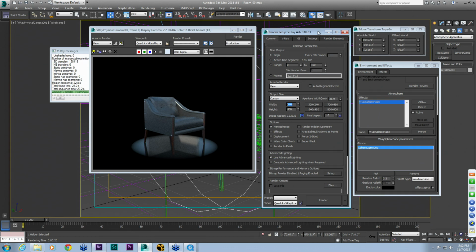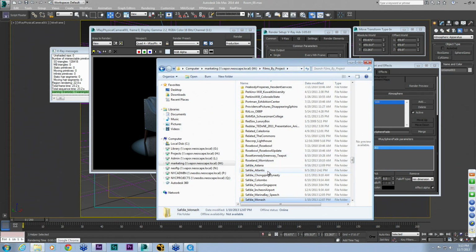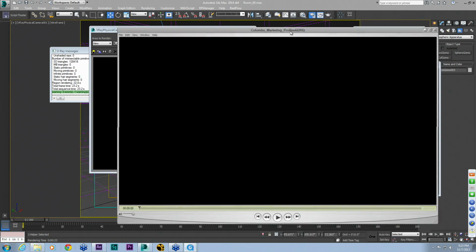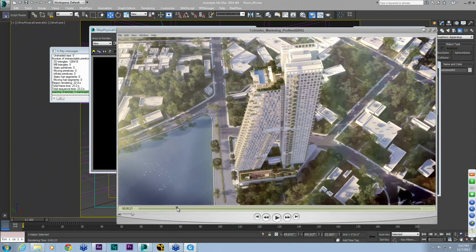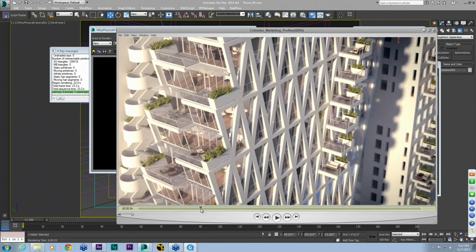Other things we've done is, for example, for smaller objects, in one of the films that we showed you yesterday, the Colombo Tower that has all those stepped balconies, all of those had trellises. They had these shading devices on the balconies, and we had that problem because they were geometry and they were so small. So we just made a plane with a map on them, and so the map does the trick.